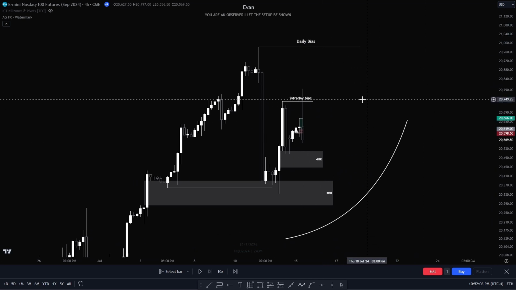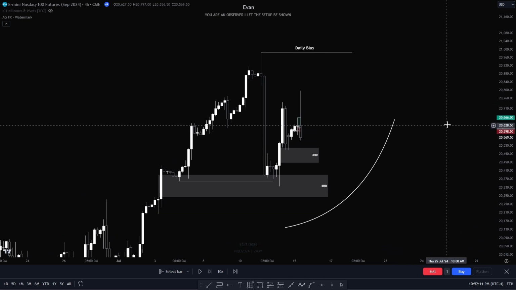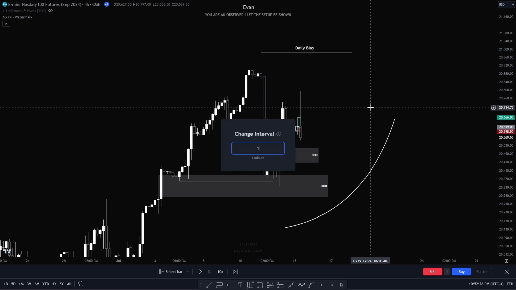So daily bias, right? We're bullish. We're in a market maker buy model. We came up here to this 4-hour, expanded up, right? Keep on expanding up. We expect price to come up here in the next few days. This is our daily bias. Zooming in to find our intraday bias.